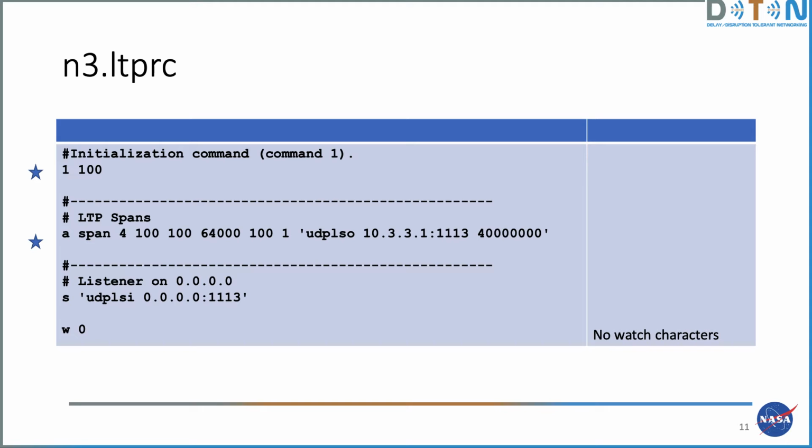We want to be able to send multiple bundles in parallel if we can, and that way, when one span is held up because it's lost a particular LTP segment and has to retransmit, the other spans can keep going during that time, and we'll get full link utilization out of it.